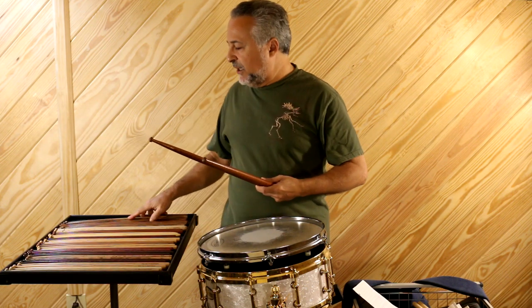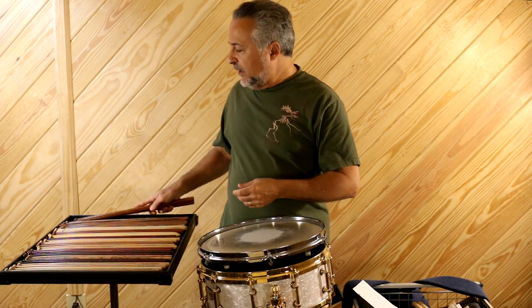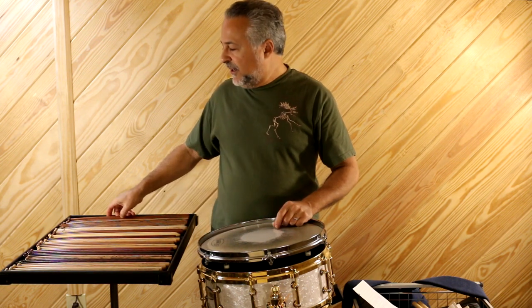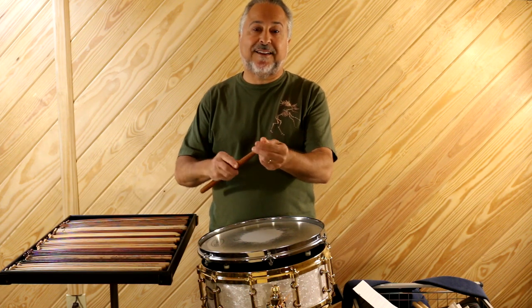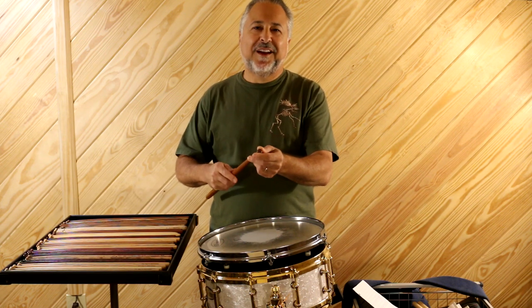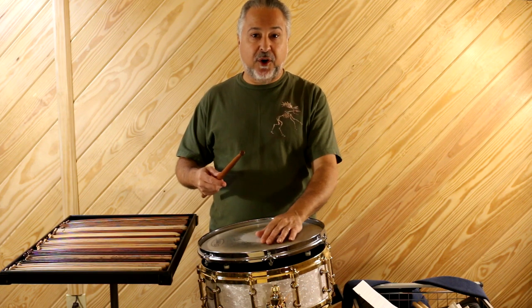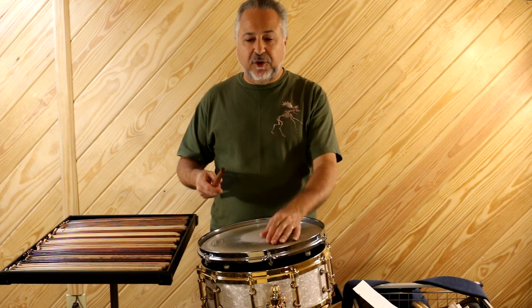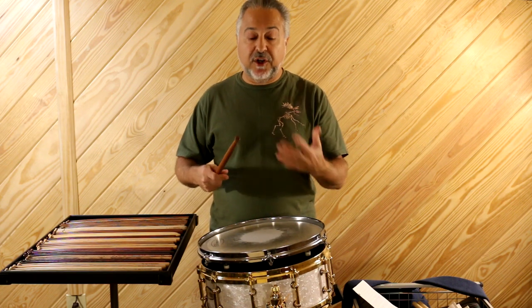Now, one thing I did want to mention, if you do play on a coated head, an Ambassador, or God forbid a mesh head, I've seen this, the actual tips will get sanded down. They will end up as nubs, because the wood is so hard that works against you when you're playing on a coated head or a mesh head. You don't want to play on mesh anyway, okay? So don't use these sticks on mesh heads. Now, you're going to use them on coated heads.